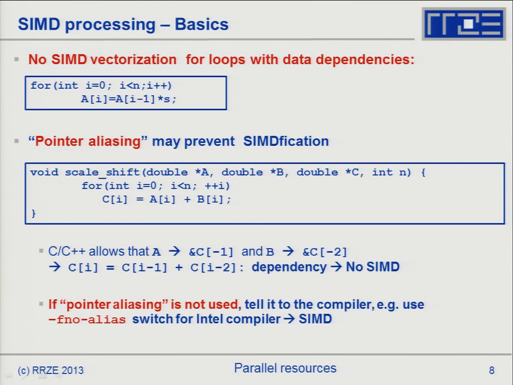In Fortran, it can't happen because in Fortran, arrays are not allowed to overlap. You cannot have array aliasing in Fortran unless, there's one exception, if you use pointers. That's why Fortran pointer code is sometimes slower than code that uses plain arrays or allocatables. Because the compiler, if you give it a function that takes two real Fortran pointers, must assume they may overlap. And that's why the Intel Fortran compiler also has the same switch.